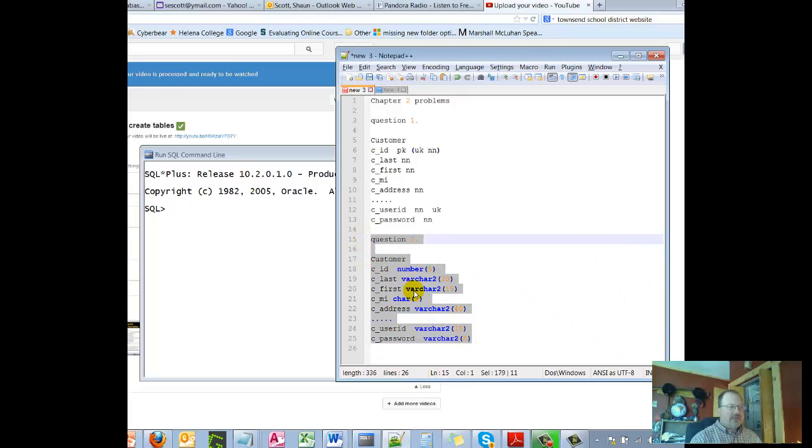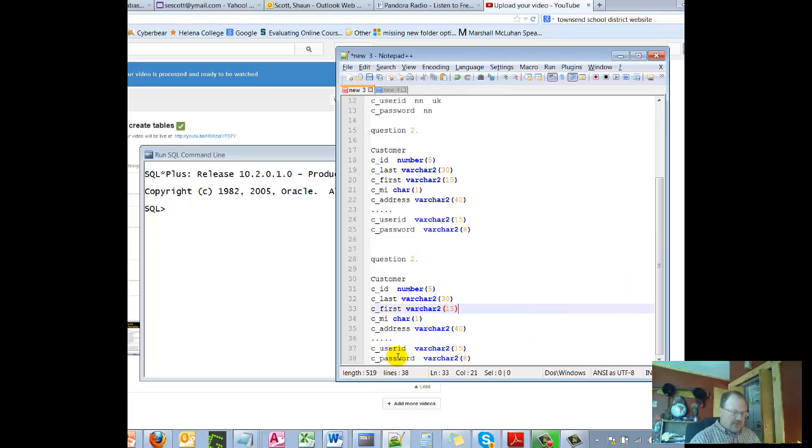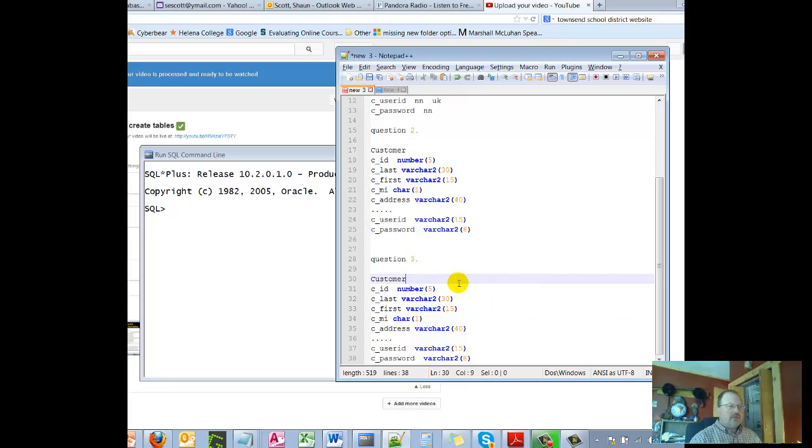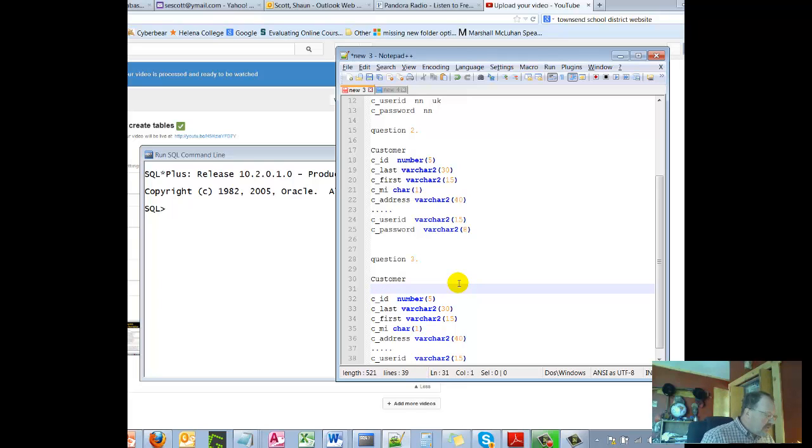Question 3 then goes on to say, and I'm just going to copy everything from question 2 and paste it into question 3. Okay, I'm going to scroll down here a little bit. Now what it says is, using the results from case 1 and case 2, write the SQL commands necessary to create the customer, orders, order line, order source, category, item, and inventory tables. So you want to create those 5 or 6 tables using this very same technique.